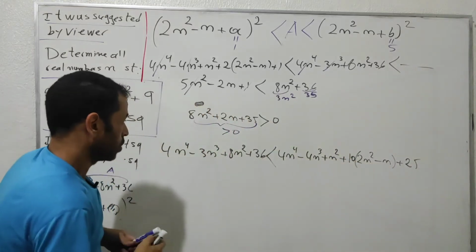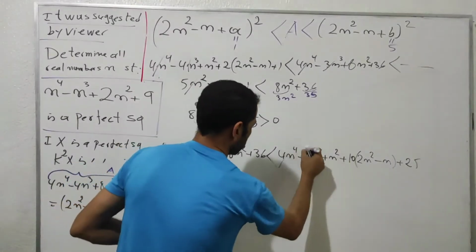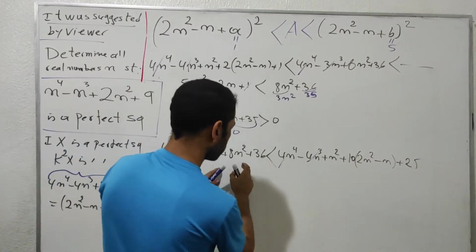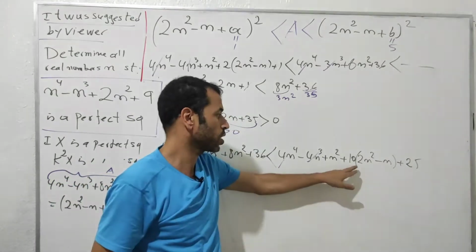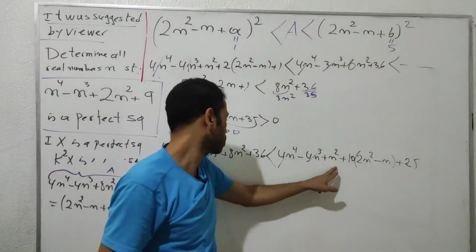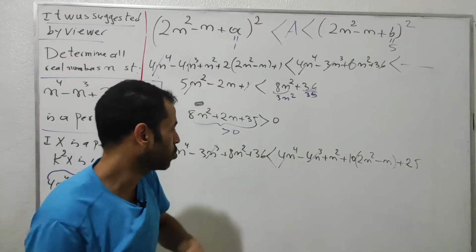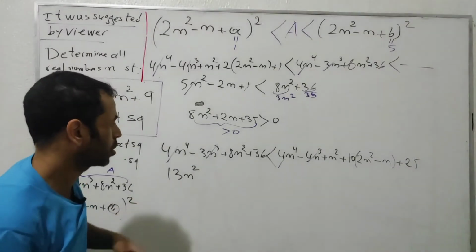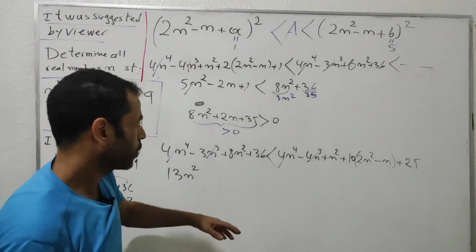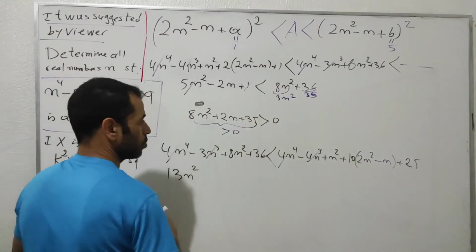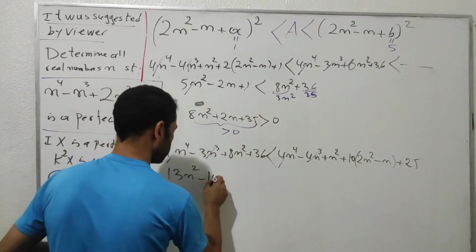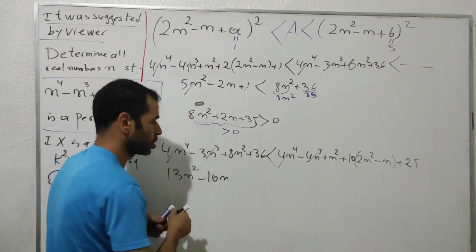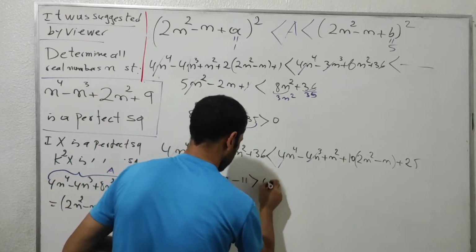Okay, so we'll have a lot of stuff cancelled out as I did previously, this one and this one, by taking all the stuff to one side. This one is multiplied by this one, I get 20n squared plus n squared, which is 21n squared. By moving over this 8n squared, I get 13n squared, by taking all these objects to one side, okay? Then minus this term, which is minus 10n, plus 25 minus 36, which is minus 11, is strictly superior than 0.